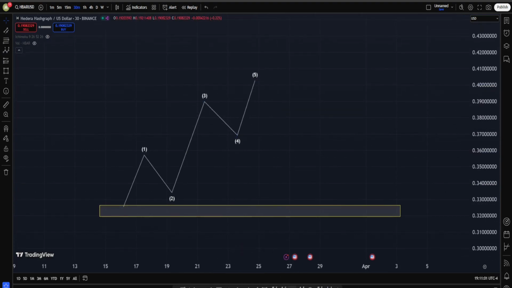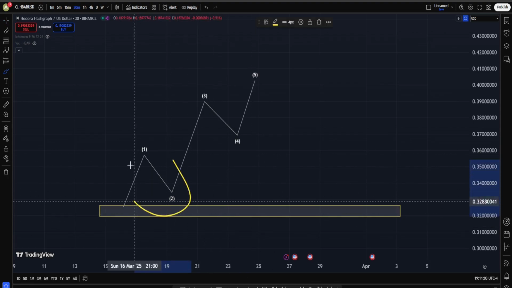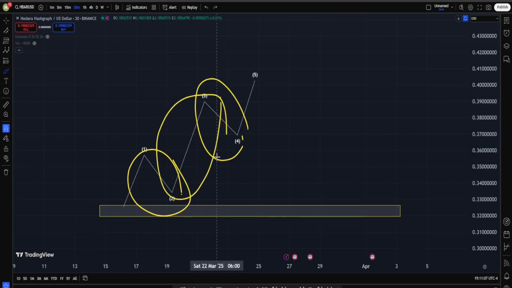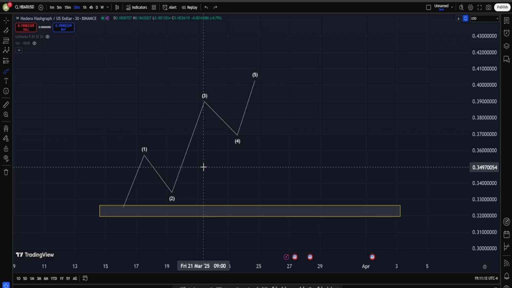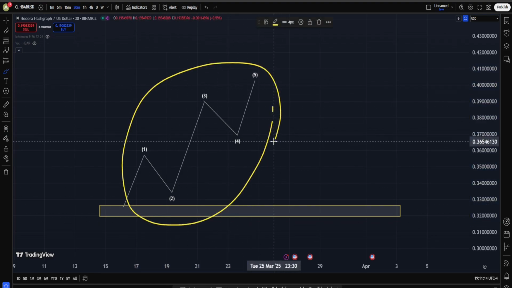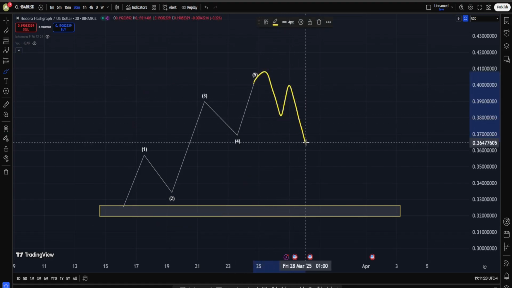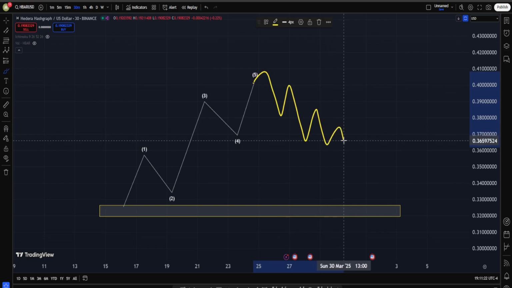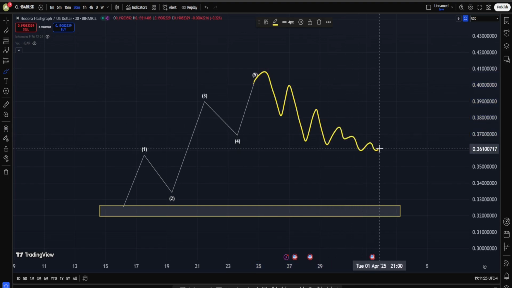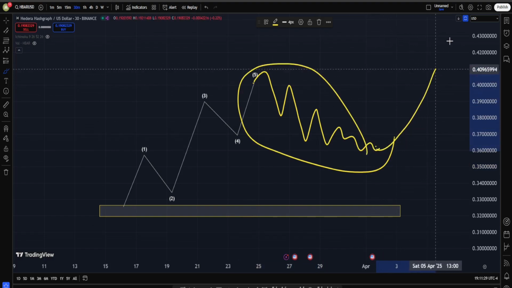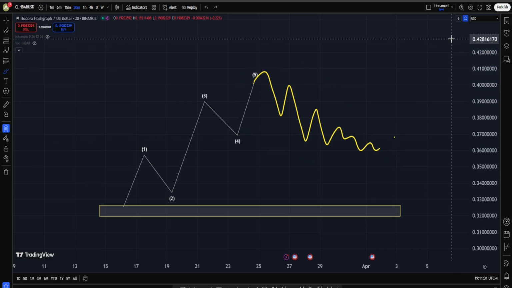Rules for it are, we should not have overlapping of the waves between wave 2 and 4, and in any kind of impulsive structure, wave 3 should not be the smallest wave. This is a big no-no in Elliott's waves. Now, question, what happens after a 5 wave up? You know it, if you are a regular viewer of the main channel, we are going to have a move down, but this is going to be, if we are actually bullish, a slow and choppy move in form of a correction. And what's going to happen next? We are probably going to get one more big move on the upside.